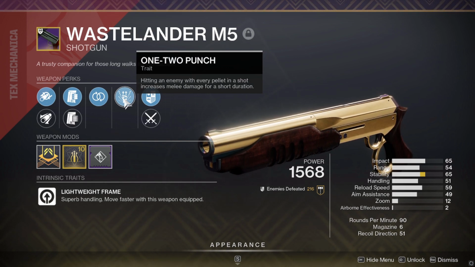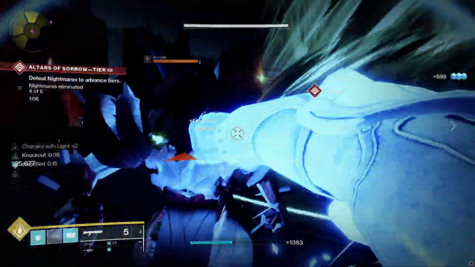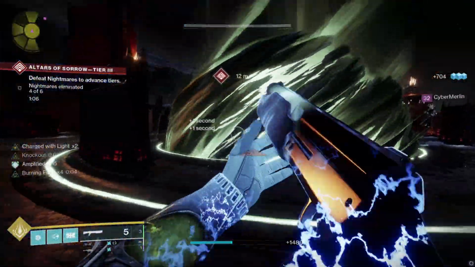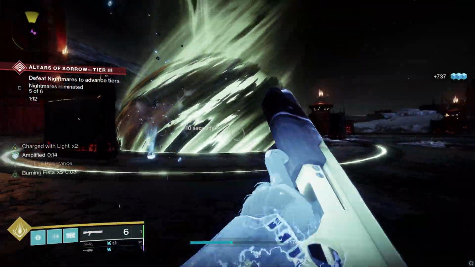And for anybody who may not know, 1-2 Punch is a shotgun trait where hitting an enemy with every pellet in a shot increases melee damage for a short duration. This is really good because this stacks on top of all of our other sources of melee damage.